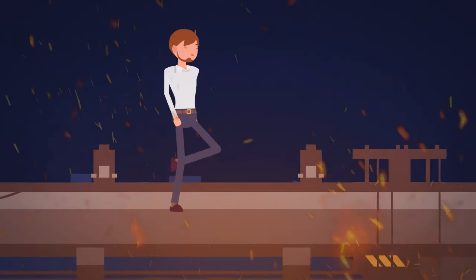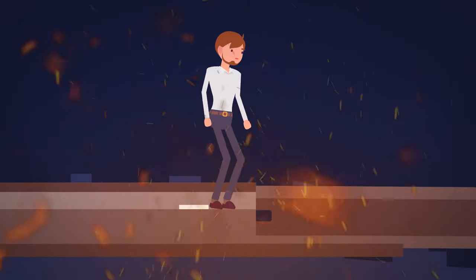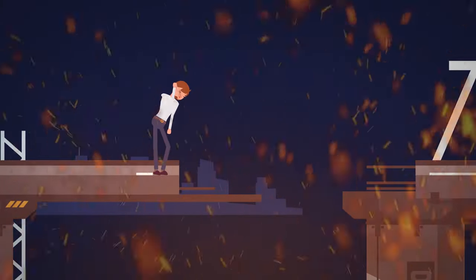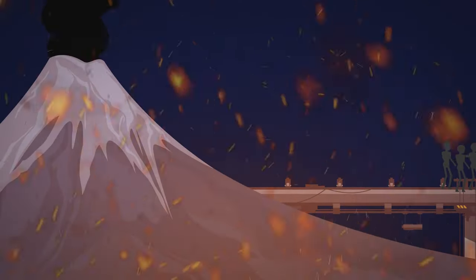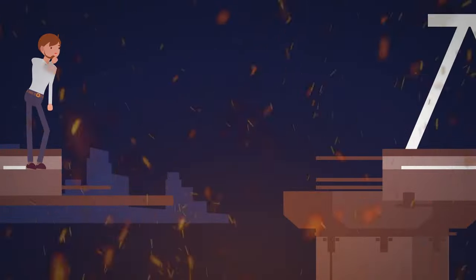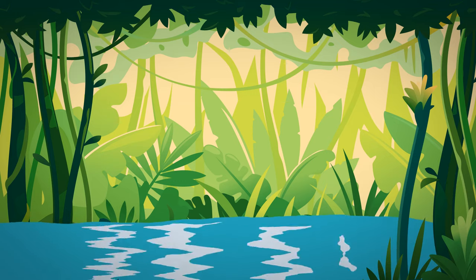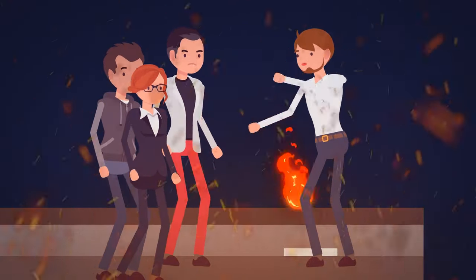So, you're running along the dark road, not knowing and barely seeing where to go. Then, all of a sudden, a massive flaming boulder smashes through the bridge in front of you. You and everyone else are now stranded on the side of the volcano, as it's getting more chaotic each second. Most of the crowd disperses, finding their own ways to safety. You remember, there's a way to the other side not many people know about, but you'll have to cross a raging river through the dense jungle. You calm what's left of the crowd, and everyone follows you to your secret getaway.